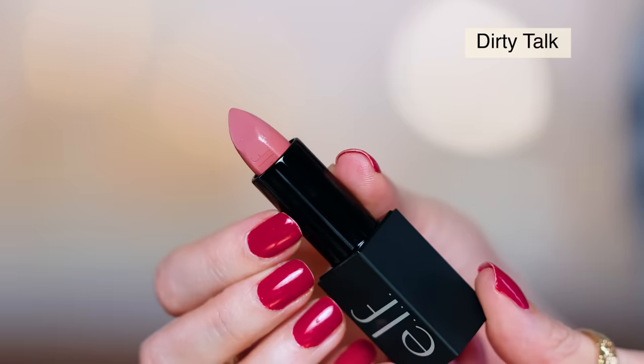I'm not liking it. We're gonna go into Dirty Talk. Okay, let's blot this off. Definitely a long wearing formula that stains because that is already staining my lip. I'm gonna go in now, Dirty Talk. Okay. That's more my speed, for sure.